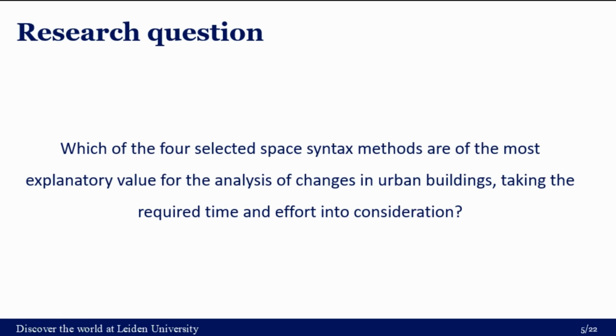The main research question I'm posing in this paper is which of the four selected space syntax methods are of the most explanatory value for the analysis of changes in urban buildings, taking the required time and effort into consideration. Answering this question allows us to create a groundwork which is suitable for archaeologists. And the data set with which I would like to answer this question is based on my master thesis in digital archaeology. In order to answer this question, I will compare two construction phases of a city block in Austria with each other.